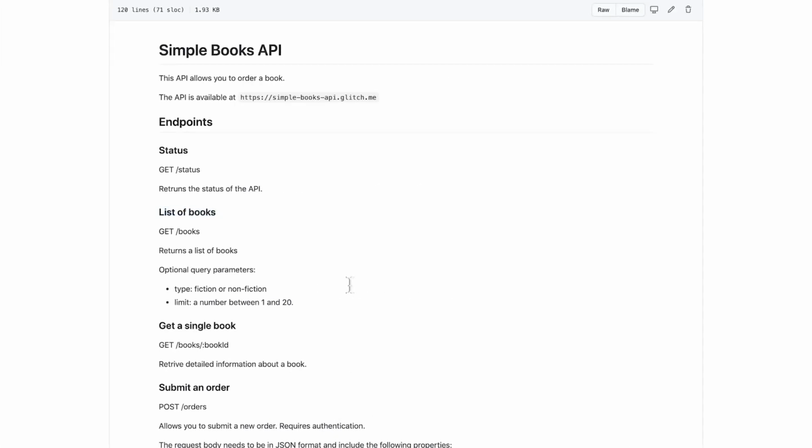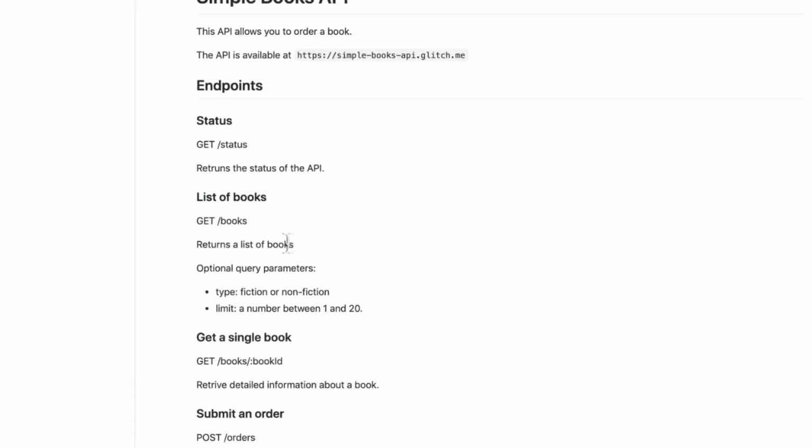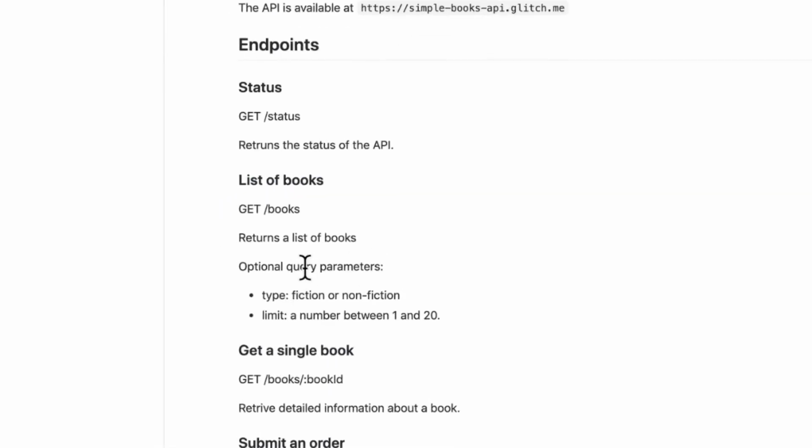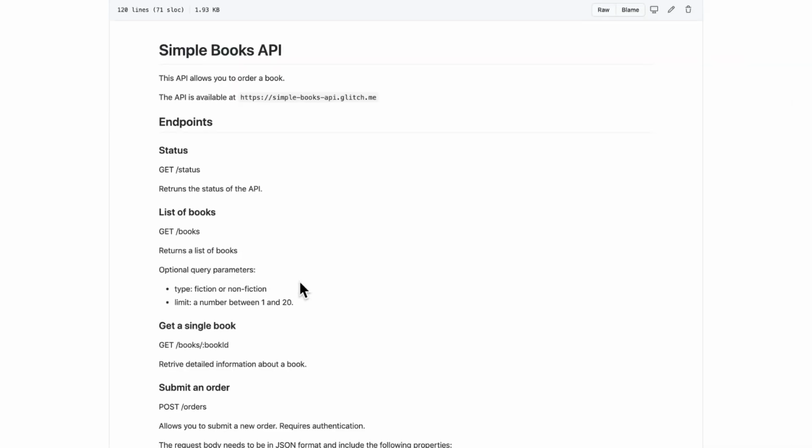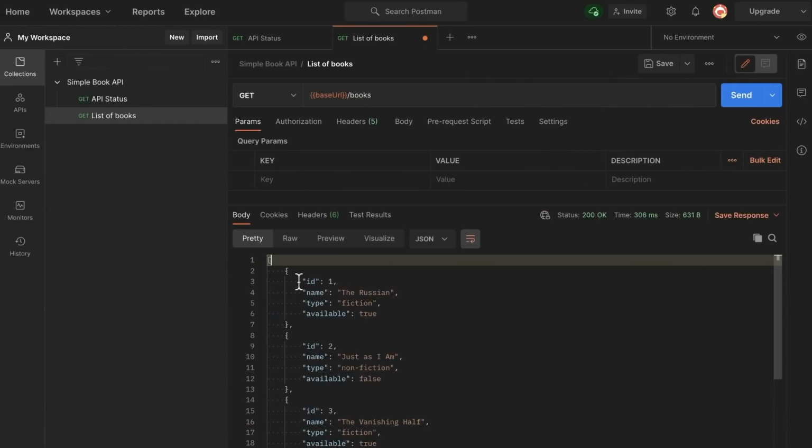Going back to the API documentation, we'll also notice that there are some optional query parameters. And this is what we wanted to take a look at in this lecture. So what are query parameters? Well, query parameters are some additional data that we can submit with our request. For some APIs they are mandatory, and for some APIs they are optional. In this case, these query parameters are optional. So let me give you an example.